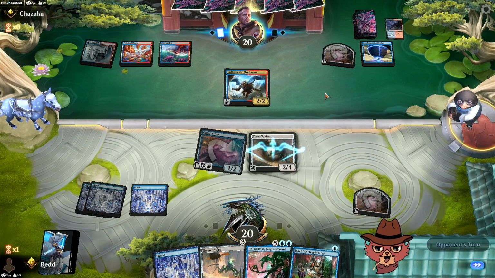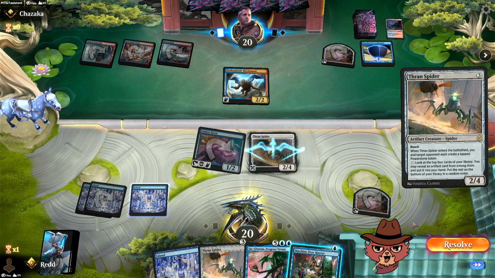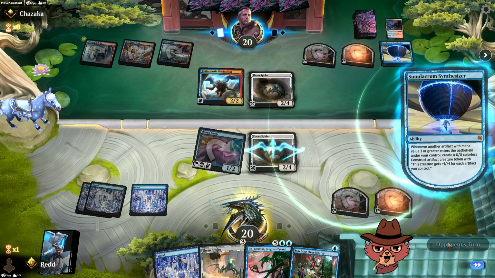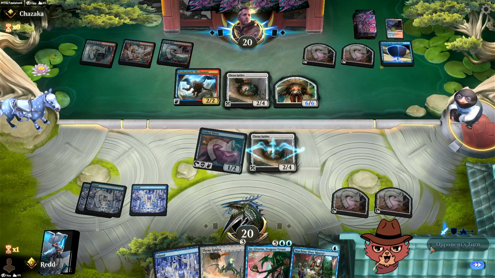Probably the 3 Steps Ahead as well, right? Thran Spider. Oh, bro, thank you. We're just helping each other out. We're just pals. Oh, crap, the synthesizer. Crap, I confused myself. Oh, no.